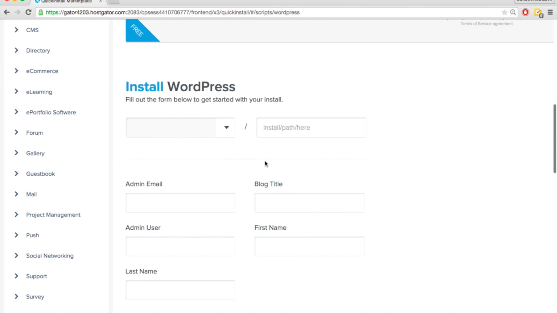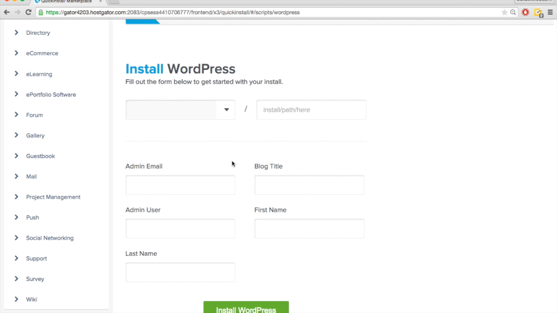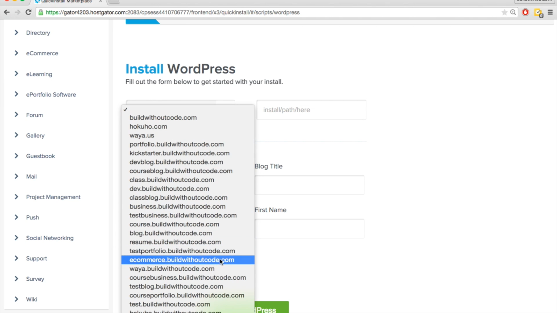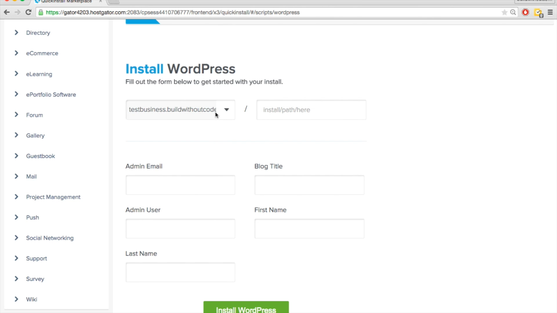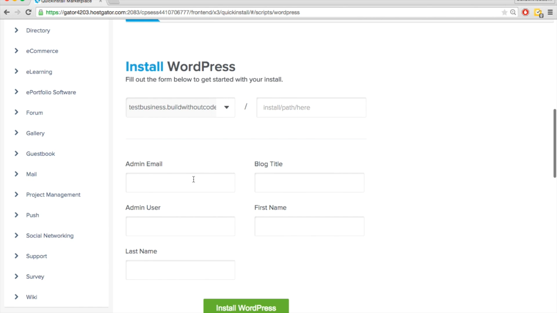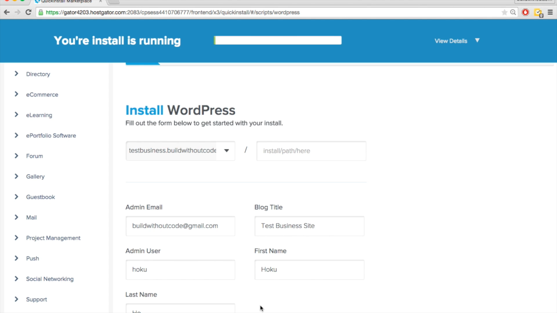And here it takes you, and so if you've never registered a domain before, or if you've never installed WordPress on a domain before, for the very first time, usually it will auto-populate in here. I have a ton of domains and subdomains, so I'm just going to pick the one that I want to install WordPress on. But it should auto-populate. If not, just use the drop down and select the domain name where you're going to install WordPress. Well, yeah, and again, if it's the first time, then you only have one. Then in here, put an email, the blog title, which you will be able to change later. And then a username, and then your first and last name, and then just click Install WordPress.